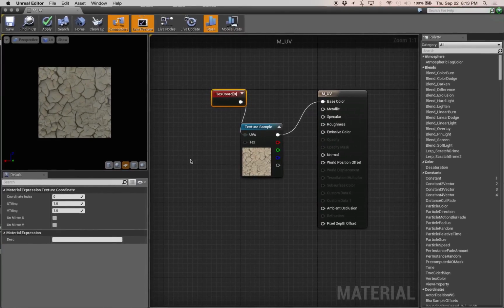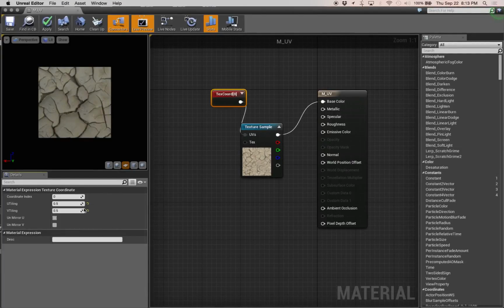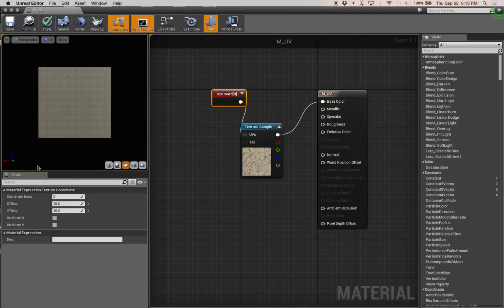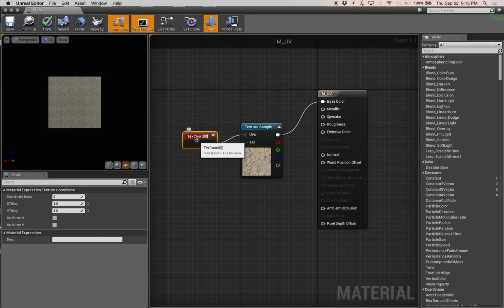How do I want that to reflect if we have a very large object or a very small object? I can say 0.5, 0.5. And now you see I've made a much larger texture that will take over a much larger space. Go the opposite direction as I say 10 and 10. Now it's gotten very small. Maybe 5 would be easier to see. So now you see that's the scale of this new thing. If you bring in a grass texture and want to see how large that is on your landscape, you would adjust these UV maps.